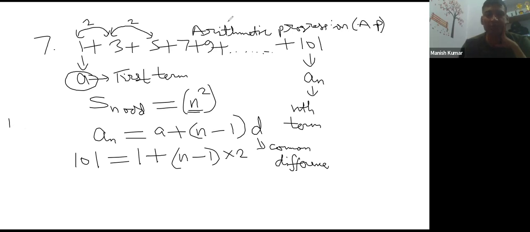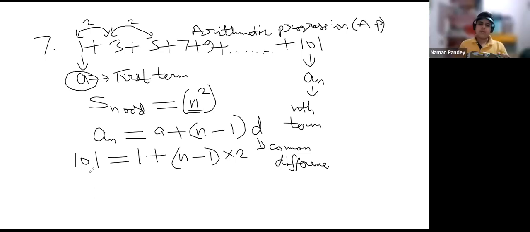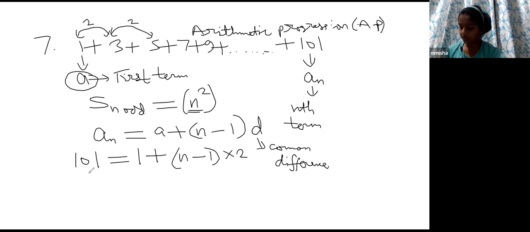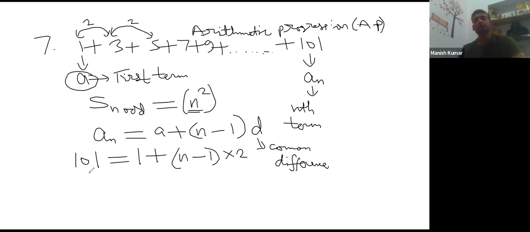So now, what is the value of n? Can you tell me? By solving this equation, what will be the value of n? Because we want the value of n. I'm getting 5.5, sir. Value of n, Nimisha, what you are getting, Samarth, you also try. If you can't tell or your video is not available, you can give a chat and tell what's your answer. You have to find the value of n in this equation. 101 equal to 1 plus n minus 1 into 2. And Naman, you are wrong, so try again. So I'm getting 51.5. That is also wrong. Try again. Thomas, try to unmute yourself.